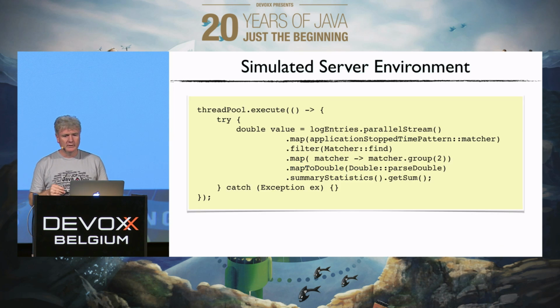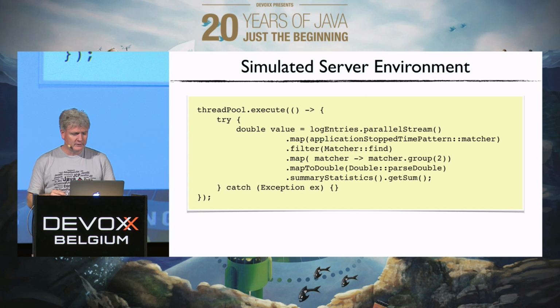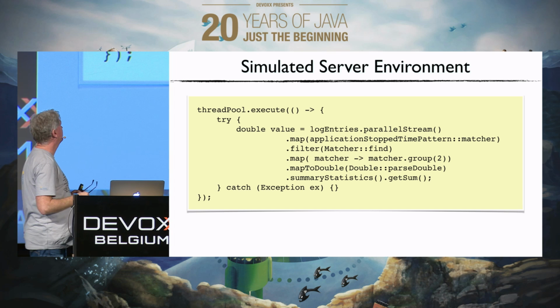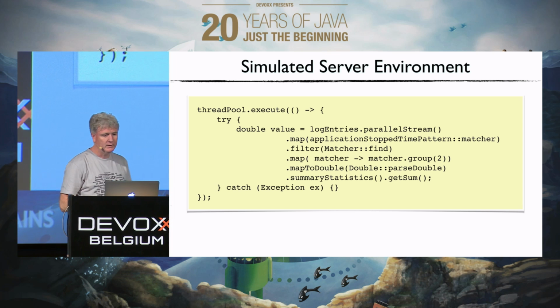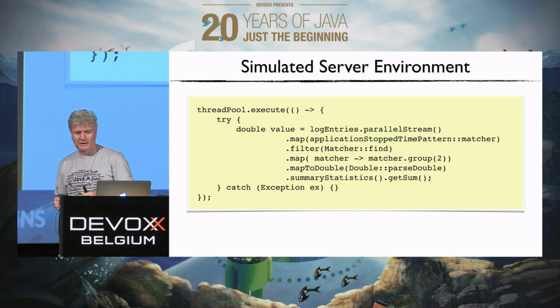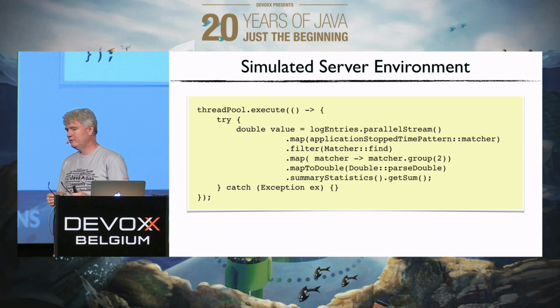Really, what were they doing in this case? Well, they were doing something like this thing here. So what I call something like a simulated server environment. In this case, we're not going to be parsing text, doing all of these complex manipulations that apparently are fairly trivial to understand. I have to say that I have a hard time understanding them myself.